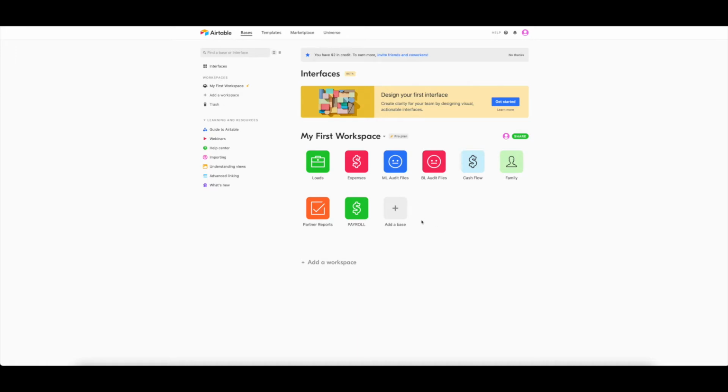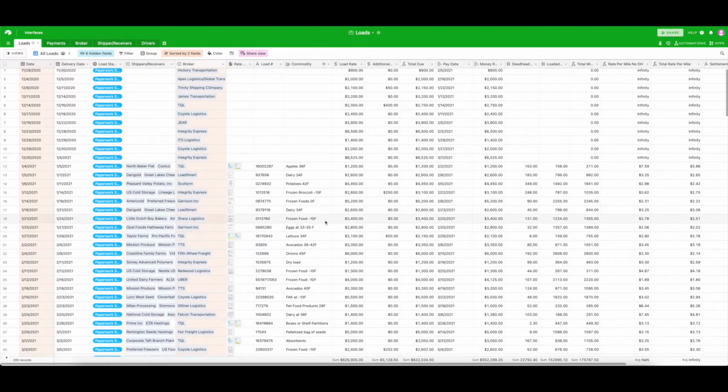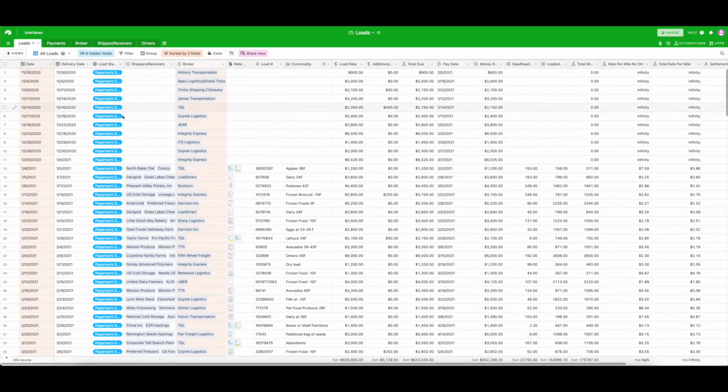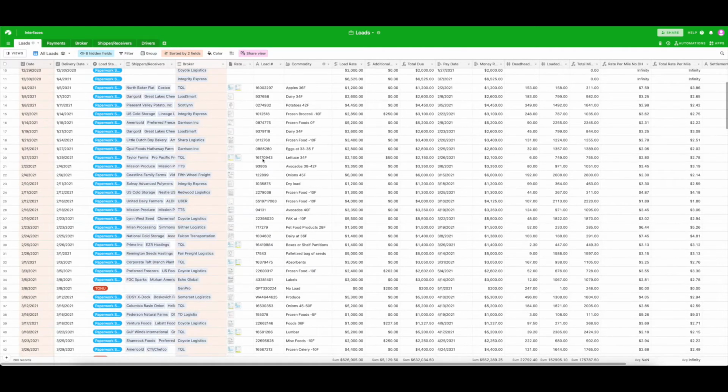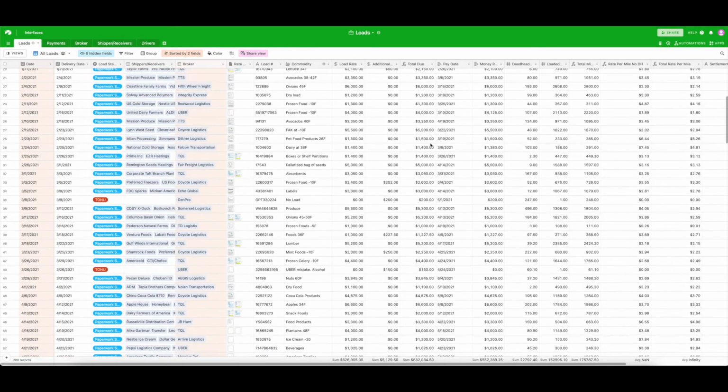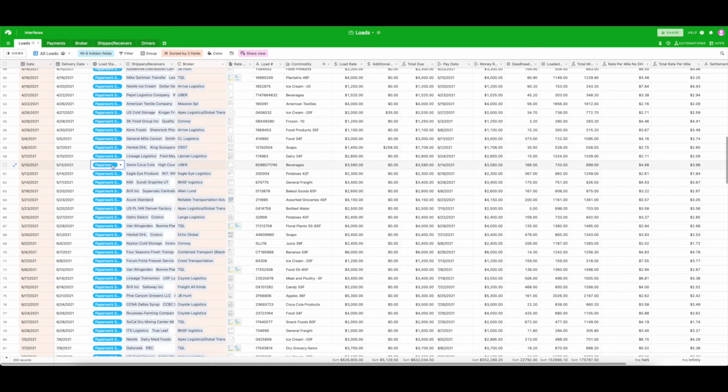So before we start building anything, I want to again show you my load management system right here. So this is what it looks like. I have my dates, the load status, shippers, receivers, brokers, rate confirmations, commodities, etc. And of course here I can choose the load status, whether it was booked, whether the driver is at pickup and transit, at delivery, whether the paperwork was sent, which means that I already invoiced the broker, or whether it was a truck ordered not used. So this is how I built it, and I am going to basically replicate this system with you guys so you can follow along whenever you're ready to build your Airtable.